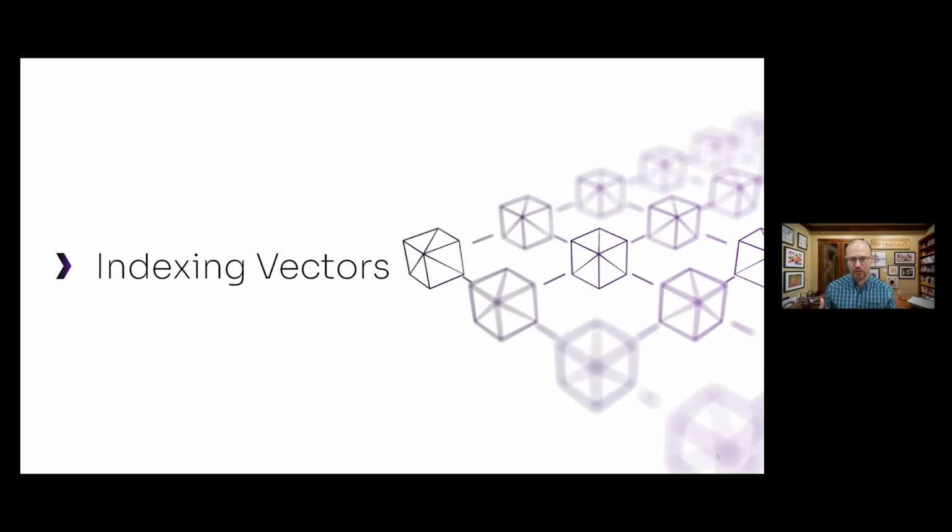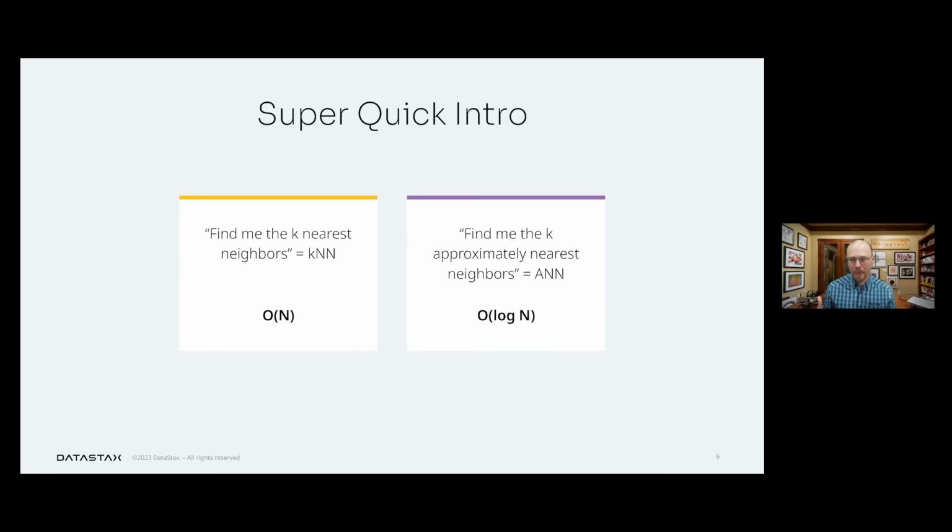So we're going to apply this to indexing vectors. And to do that, I'm going to back up just a little bit and talk about what we mean when we're comparing vectors in the first place. So our goal is to, given a bunch of vectors that we've inserted in the database, find the closest match to a given query. And you'll see discussed a couple different abbreviations. One of them is KNN. KNN stands for the K nearest neighbors. Usually when people are talking about this, they're talking about the exact nearest neighbors.